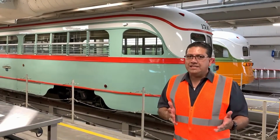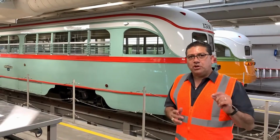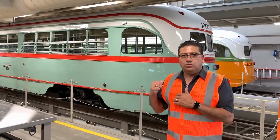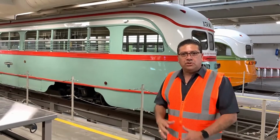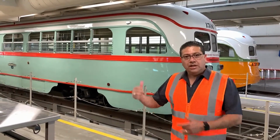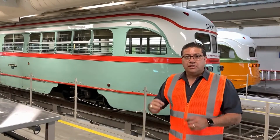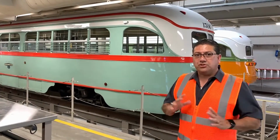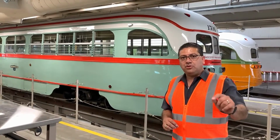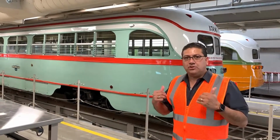Now you say $97 million is a lot of money, but it is worth it as an investment to El Paso. Why? It does not just include the refurbishment of the vehicles and the streetcars here. It's the facility. This is a state-of-the-art facility. The streetcars are state-of-the-art. The conductors and the operators are state-of-the-art trained people, and it is just a treat to be able to have the opportunity to come to this operation.